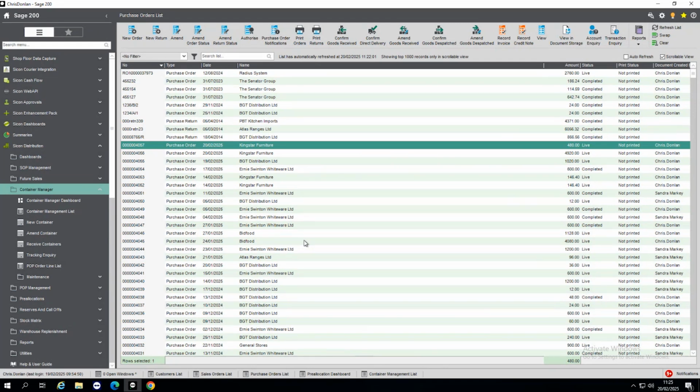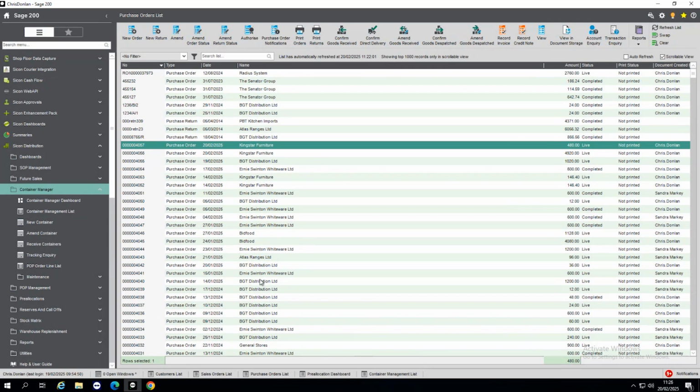They open up container number 10 in my case, and it will list for them all the POs that should be in that container per the quantities that you knew were shipped. Then they can start receipting the PO lines, but they'll have everything in one single view. So they won't need to go into each purchase order one at a time, as you're probably doing in other kinds of deliveries. They can look at the whole content.